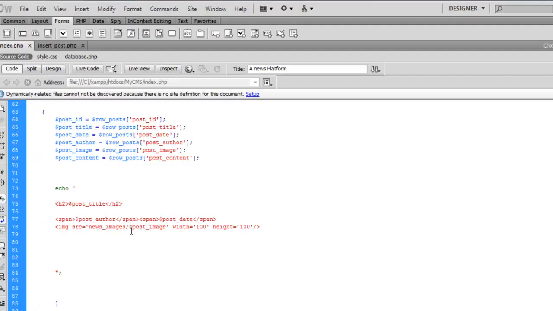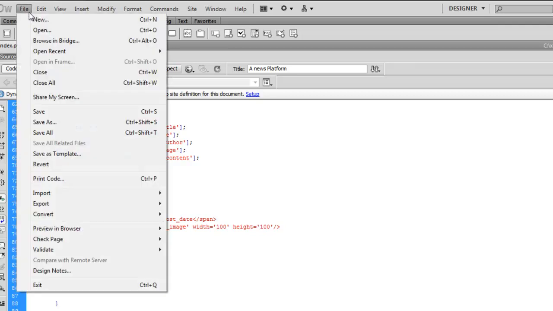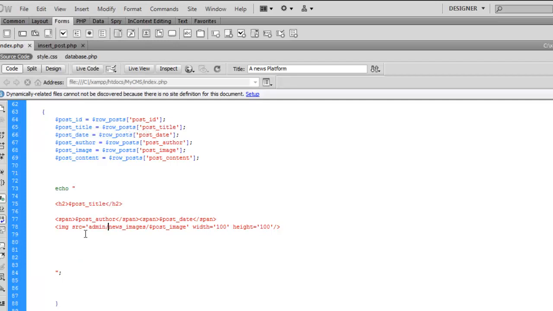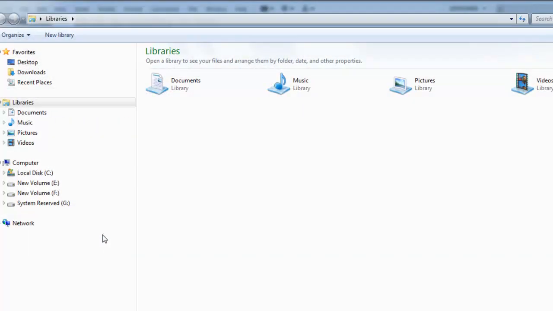Let's check news_images. Yes, there is the folder. The main folder is admin, and after that a backslash, and then the news images folder inside the admin folder.